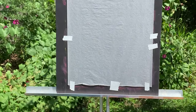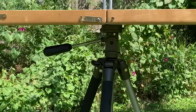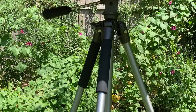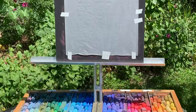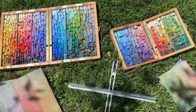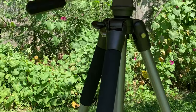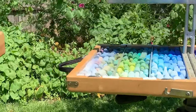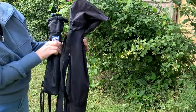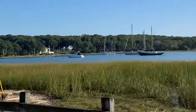It is possible to use a pretty basic, less expensive easel, but you have to figure out how to get your pastels to a level where you can easily reach for them. So I prefer to have a system that includes a tripod, a pastel box that I can attach to it, and an easel that goes into the box. It's very portable, and if your pastel box is not very large, it's not very heavy either.